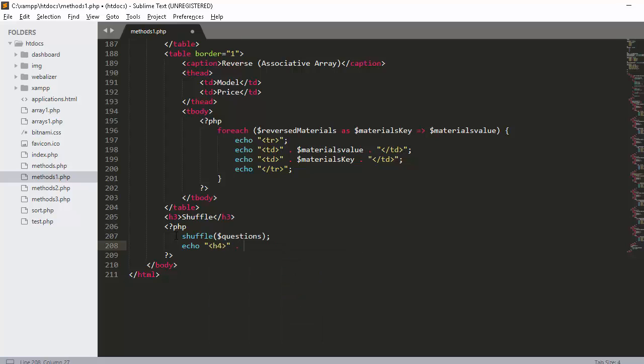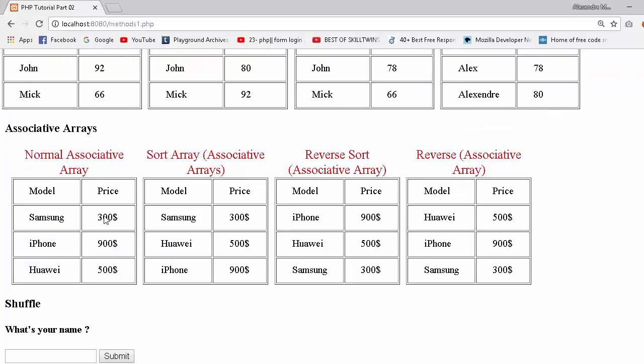I will concatenate h4 with another h4. Inside I will use questions and I will print, for example, the index number 1, or the second element. Then I will use an input and a form. We'll reload and see the results.